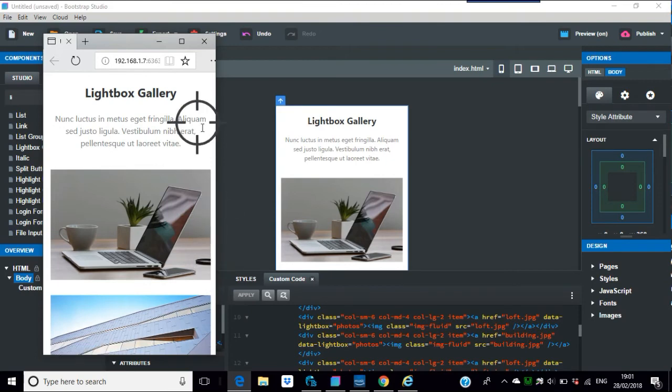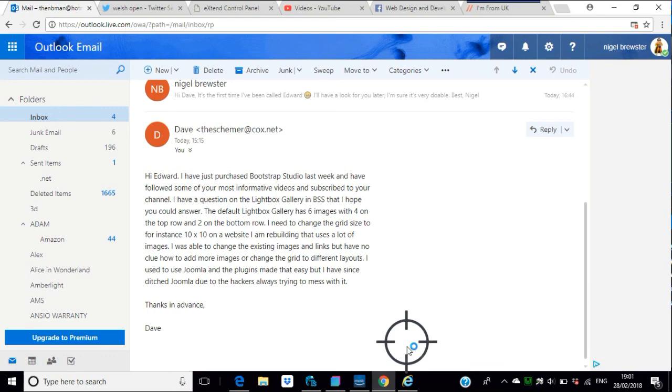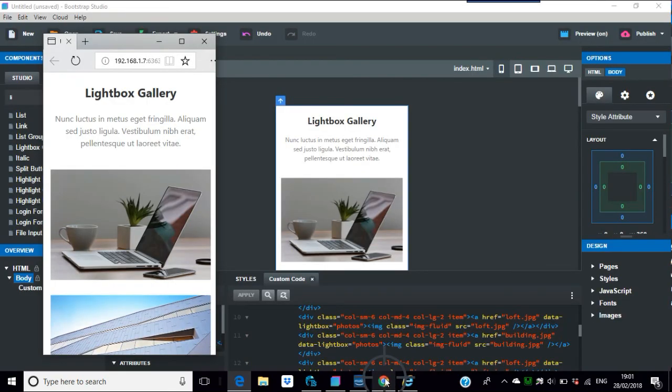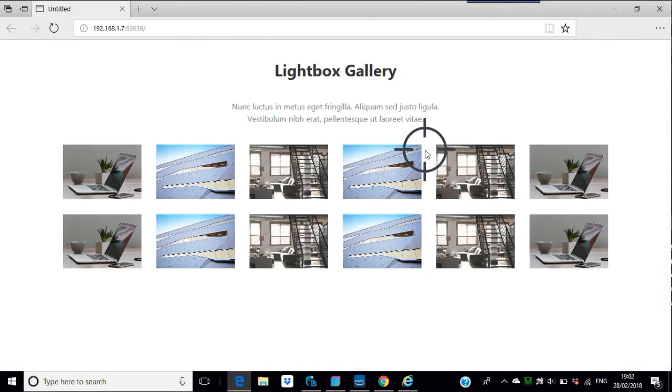If you put what you want in 10 by 10, you would still get similar images there, and you'd have to mess on with that. My advice is go for something like 6 images on each line and do it that way, because that would look better than 10. If you did it by 10, you're going to have space somewhere on your browser on desktop, so that's not going to work well. It's pretty easy to do.